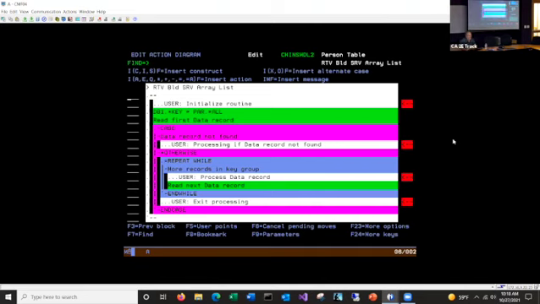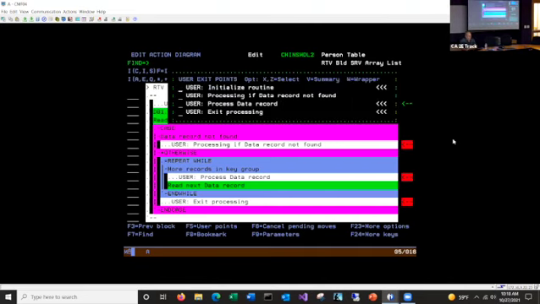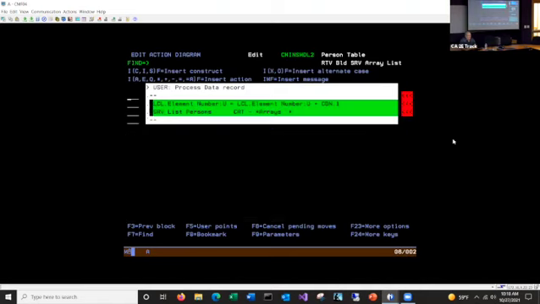Now let's Z into this retrieve and do an F5. Of course, in the initialize I'm just initializing the values. Now I'll go down to process data record. Here you see that I'm incrementing my element number every time I find a new person in my person table.